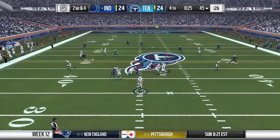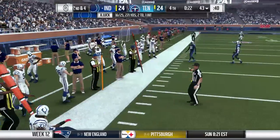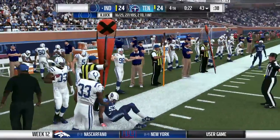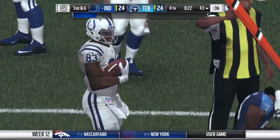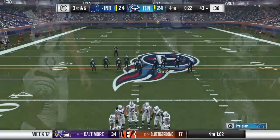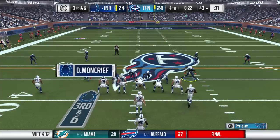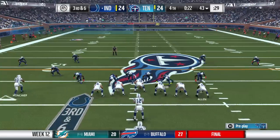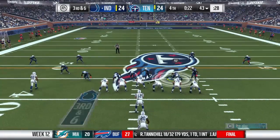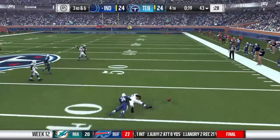Now it's Luck. Right back for Allen. This time he finds him, complete. It's a loss of 2, now 3rd down. If you're a selfish player and you're throwing the ball, you're cool with the completion. Maybe not so cool with the yardage loss, though, huh? Yeah, you went backwards on the yardage. Hey, it kind of works like a sack for the defense there. Yeah, it's a really big play for them, right? Able to figure it out, sniff it out, and finish it off.